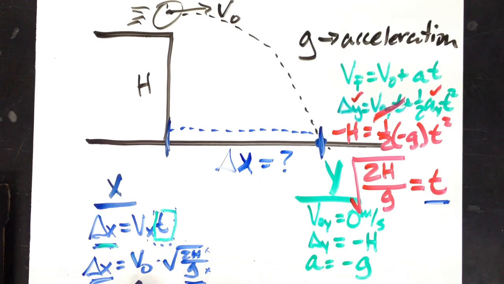Look how delta x is related to v naught. They're directly related. If I doubled v naught, I would double delta x. Height is also directly related to delta x. If I increase it, it will go up, but not double and then double, because it's square root of 2h. So some interesting things at play here. If I alter v naught, I alter delta x. If I alter height, I alter delta x. If I alter g, I change delta x. All things governing how far my ball rolls off the table.